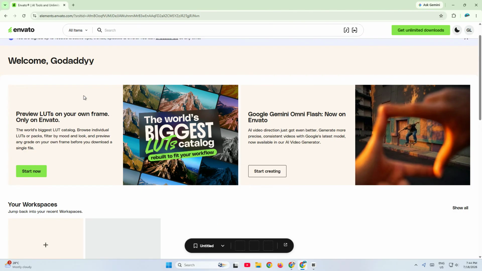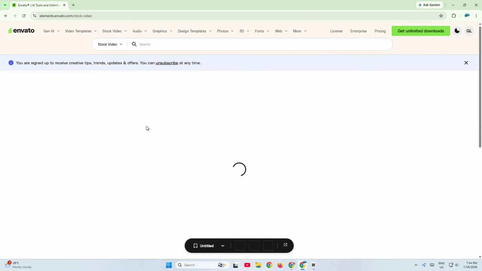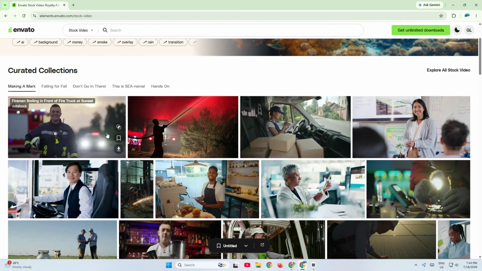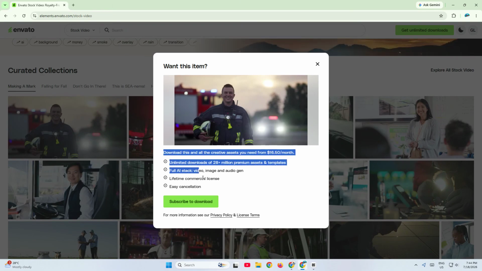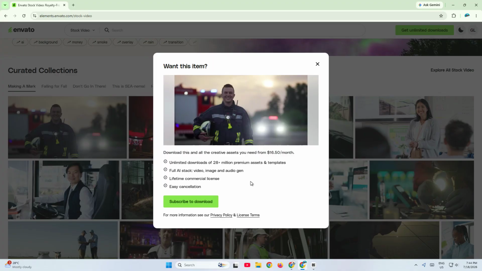After you find the asset you want, click the download button and make sure you select the standard license. That part matters because it helps protect your project legally and makes sure you're using the asset in the proper way. If the file downloads as a compressed folder, don't worry. Just unzip or extract it so you can access the actual usable file inside. Sometimes you'll get multiple file formats, so take a moment to find the one that works best for CapCut and for your edit. Once your asset is downloaded and ready, the next step is to import it into CapCut.